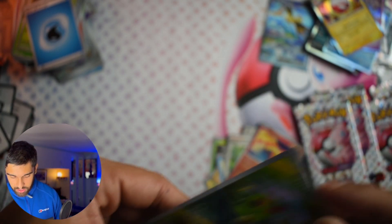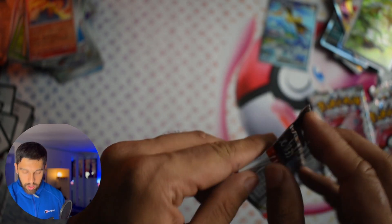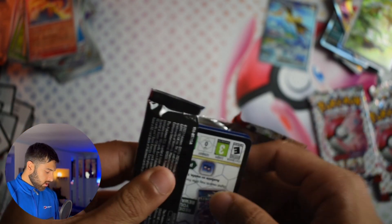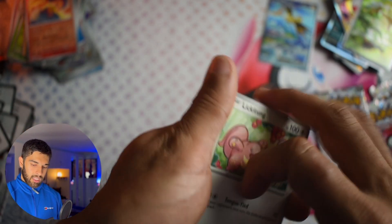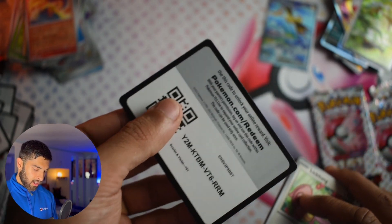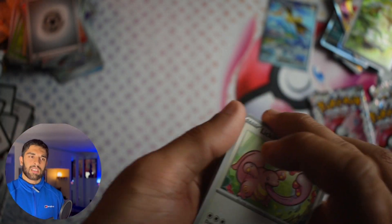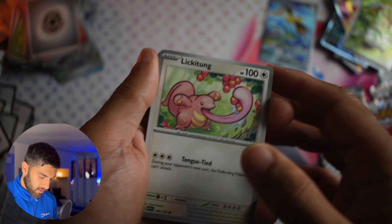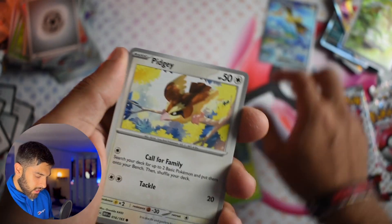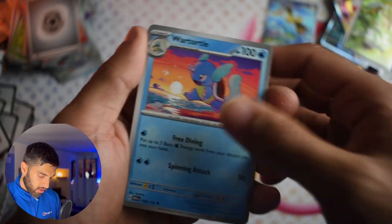We're on a mission to collect full arts, which actually reminds me — I should probably make a video, and I'm definitely going to make a video about all of the goals in my collection at the moment, primarily to do with Pokemon. Playing card wise it's a much bigger game — there's not really sets you can collect. If you try to collect all the OPC sets, for you guys who know what that is, it is quite difficult to do, especially because some decks go upwards of three or four hundred pounds. I think one day I might make a video explaining the whole playing card scene for people who don't know it.